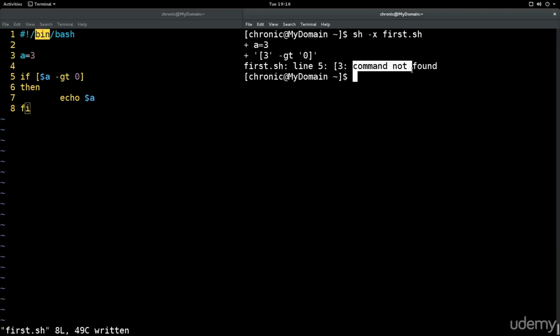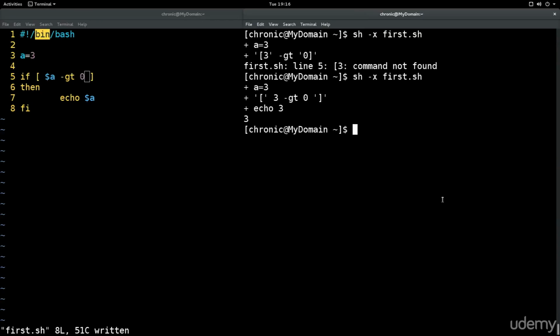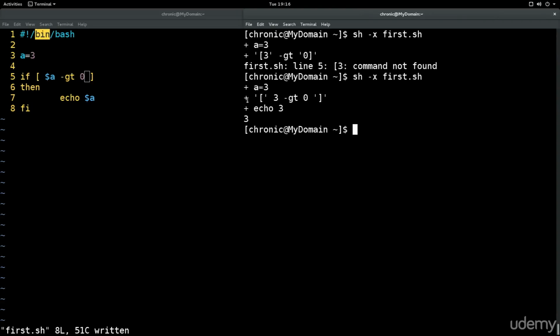Now let's go ahead and correct the mistake and see how this actually helps us out and how the outputs differ. So, yep. Let's go ahead and do this. Write it. Okay. They seem rather different. So plus a equals 3, plus a equals 3.